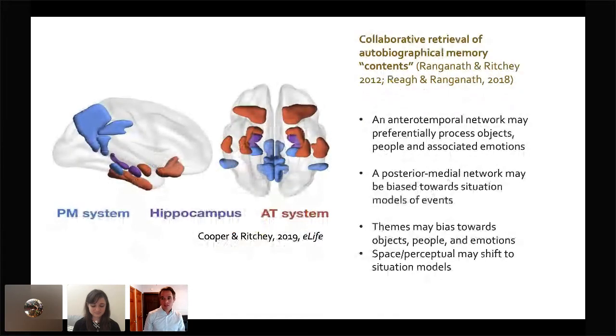Finally, I think Dr. Sheldon's data provides some interesting insights into the organization of what you can call the contents that will ultimately populate an autobiographical memory. And she mentions this as well. Now, it's not presented as an item versus scene comparison per se, but the conceptual remembering versus contextual remembering framework has some similarities. So with conceptual remembering, one could argue that this type of processing might preference people towards objects, people and emotions, the types of things that an anterior temporal lobe network has been hypothesized to support. Whereas contextual remembering seems to be similar to this idea that posterior medial regions might be essential for forming situation models built up out of spatial temporal details about a scene. So this conceptual versus contextual framework may have some important hints into functional specialization as well.